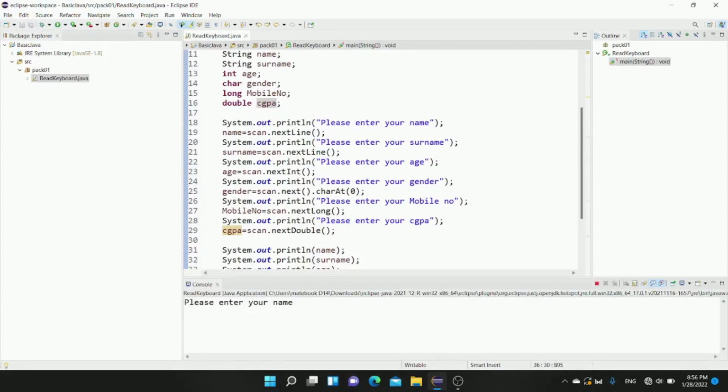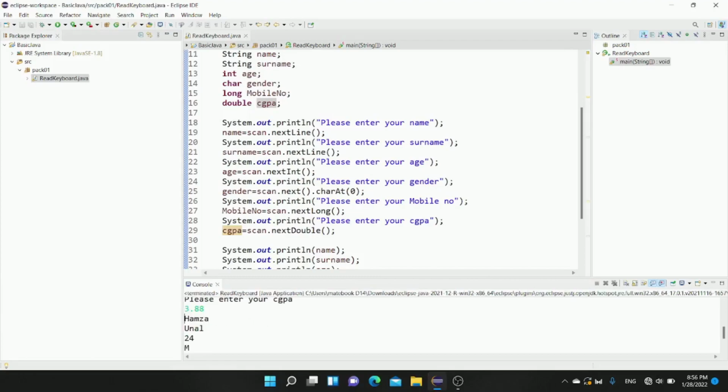As you can see in the console bar, now I am going to give the values by my own choice. The user will give the values by his own choice. So I will put the name here, for example, Hamza. Now the second name is Unal. Now the age is, let's suppose, 24. Now the gender is male. Now the mobile number, you can suppose any mobile number, and the CGPA is. Actually for the CGPA I declared a double, so that's why I have to use a decimal. So I'll use 3.88.